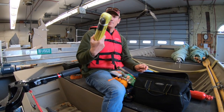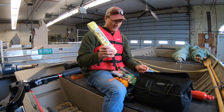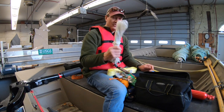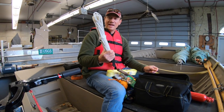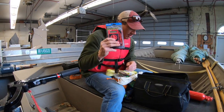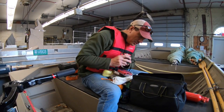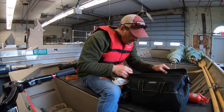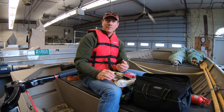I've got a tow strap in case I break down — you can clip it right onto the handle of the boat in the back. It's a 20-foot tow strap, and I've been towed more times than I'd care to tell you about. Usually I've also got about 100 feet of 550 cord that I can use as a spare anchor line, a multimeter to test my battery, and a spare bungee cord.